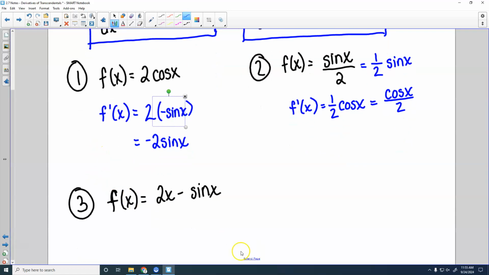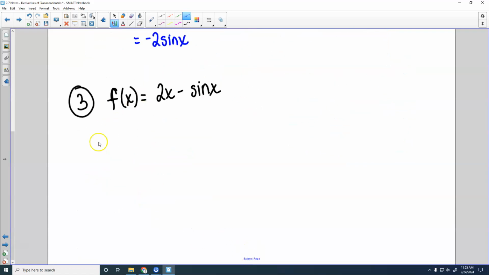You'll see a few that are going to be a mixture of trig and power rule here. Whenever I see 2x minus sine x, I just take the derivative of those two pieces separately. So f prime of x here, I would just use the power rule for the 2x. The derivative of 2x is just 2. And then the derivative of sine is cosine of x. These are for the most part going to be pretty straightforward, and you just have to have those memorized for now. We're going to learn some more rules that will make it a little trickier later, but for now it's pretty straightforward.